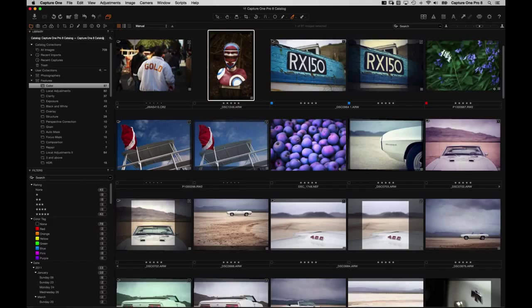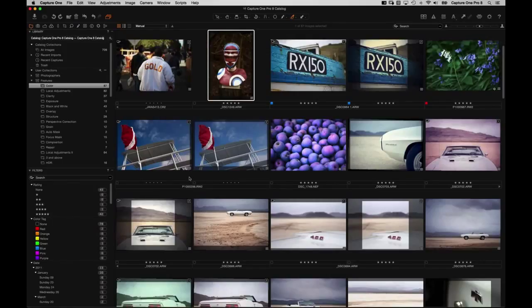Okay, let's move on to sessions. Now, sessions are extremely simple and one way of managing your files in Capture One. We're looking at a Capture One catalog right now. That's a different way of storing your images. There are various pros and cons to each. A catalog, in brief, is very good at giving you a complete overview of all your photographic work.